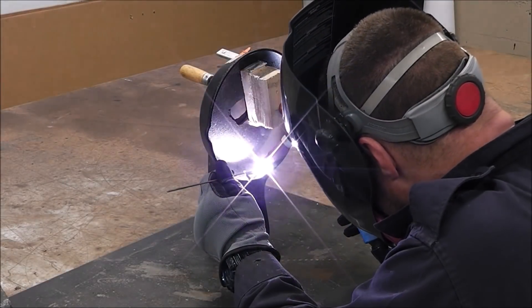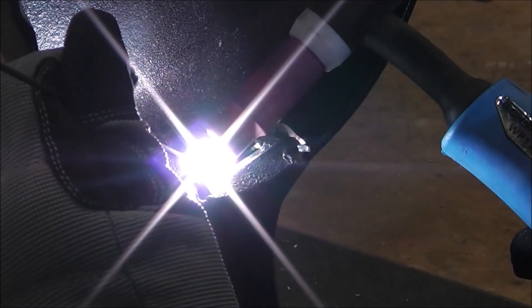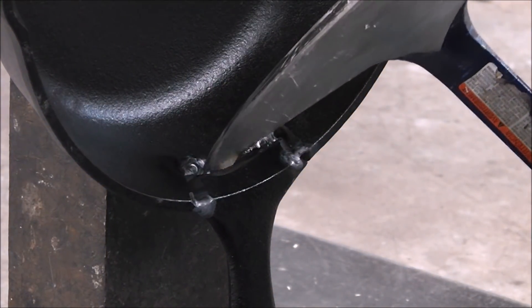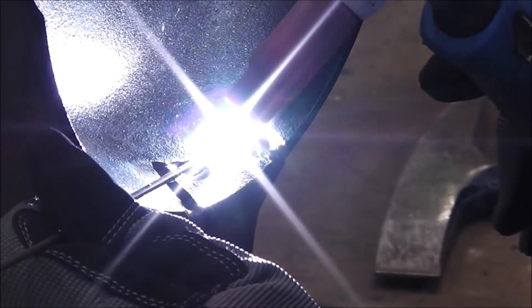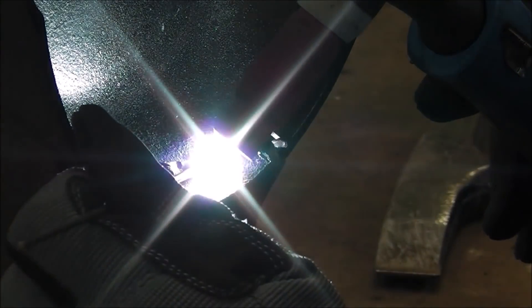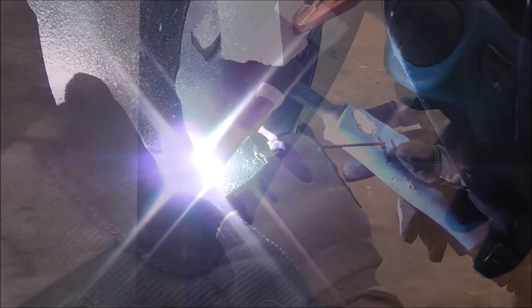I'm just using the grill here, trying to get the piece up to around 500 degrees. I'll put a link to the exhaust manifold video above. I'm taking short sections just like we did on that exhaust manifold, then peening it, moving around to keep heat in the part. I'm using just enough heat on my welder settings so the material flows — that's one of the keys to welding cast iron. Don't put a ton of heat in it; use just enough amperage. It settled right around 55 amps. I'm doing little short welds and peening in between, which helps relieve and reduce some of the stress between the base metal and the filler metal.